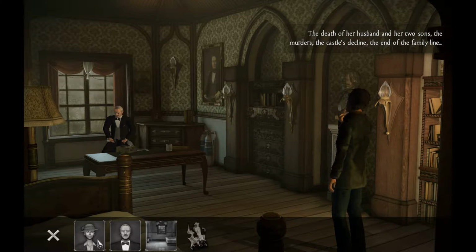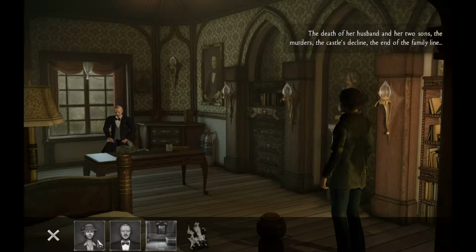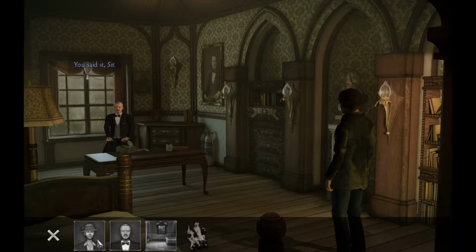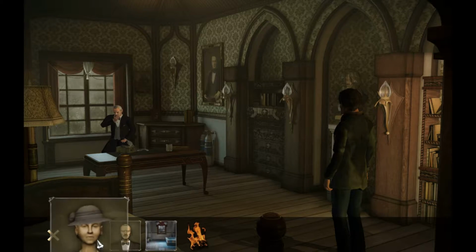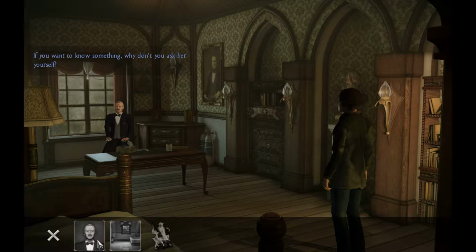The death of a husband and her 2 sons, the murders, the castle's decline, the end of the family line. You said it, sir. What can you tell me about Lady Eleanor? If you want to know something, why don't you ask her yourself?